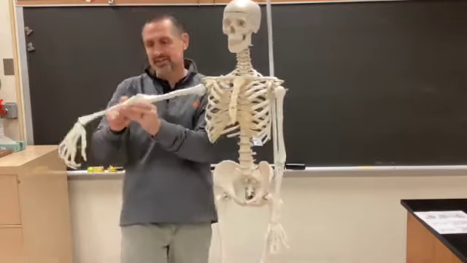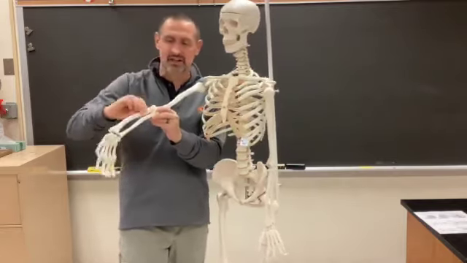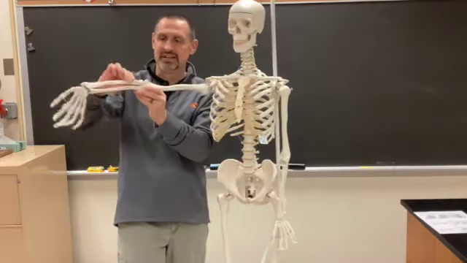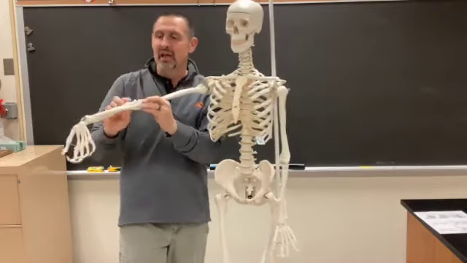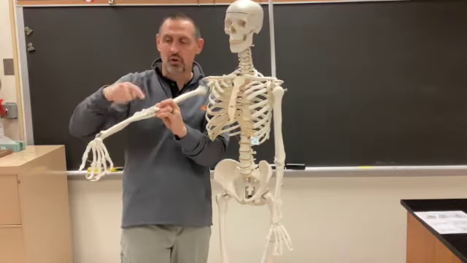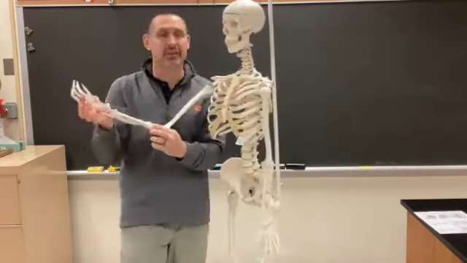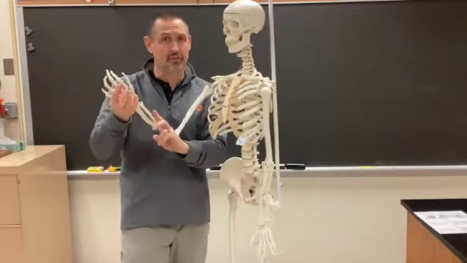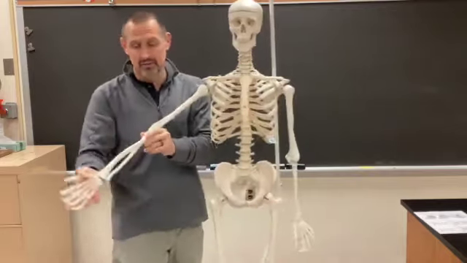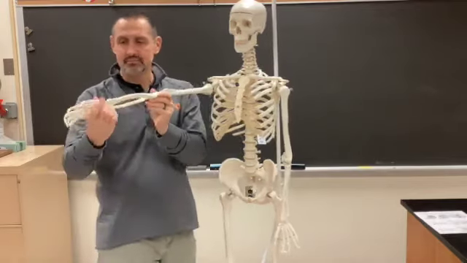The bone here that looks like it has a wheel on top of it, that's the radius. Think of it like rotating radius. And then on the pinky side is the ulna. So think of ulna, pinky, U-P. You can think of it like up, or you can think of it like, we all P. Either way, ulna, pinky, rotating radius.